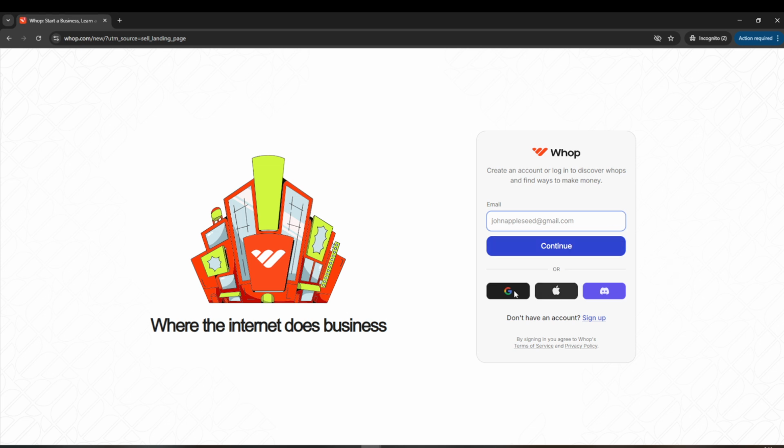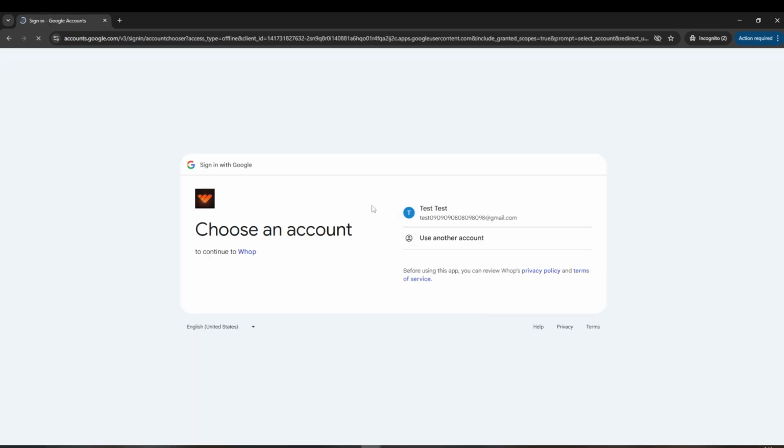Following this, you'll be presented with a decision. Would you like to sign up using your Google account or an Apple account? This is really about convenience and preference. Choose whichever aligns with your setup by selecting the corresponding Continue button. This choice streamlines things significantly, utilizing your existing login credentials and thus saving you a good amount of time and effort.